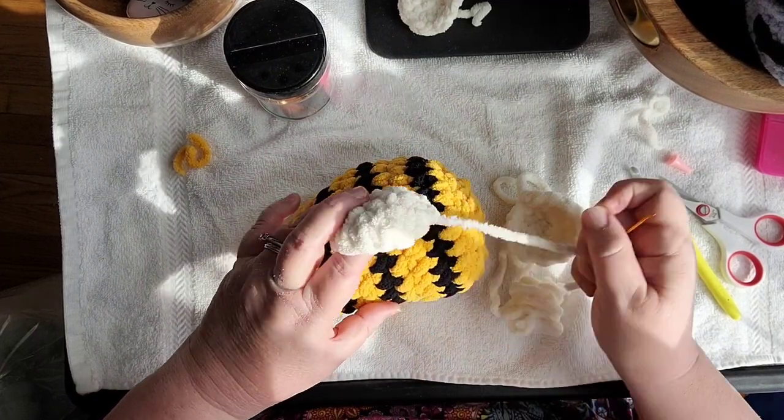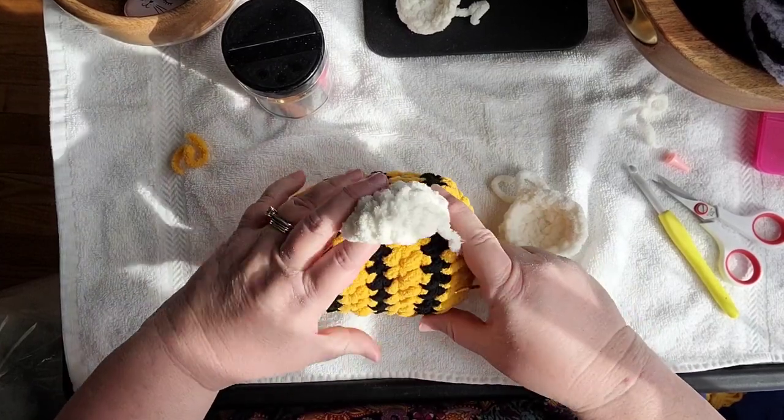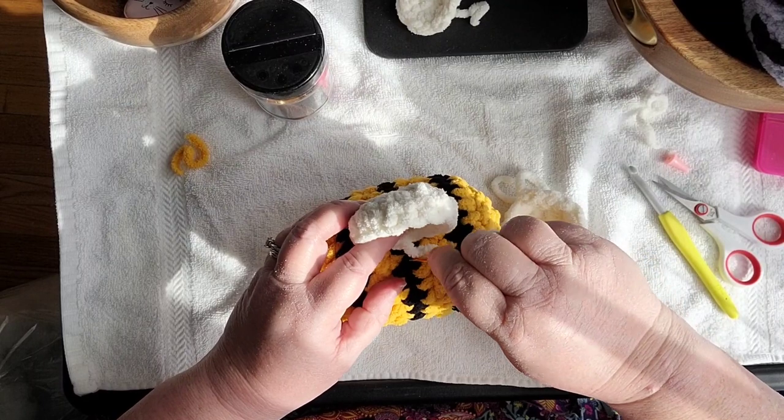My grandma used to do it that way. She was a super smart lady. She's super smart.